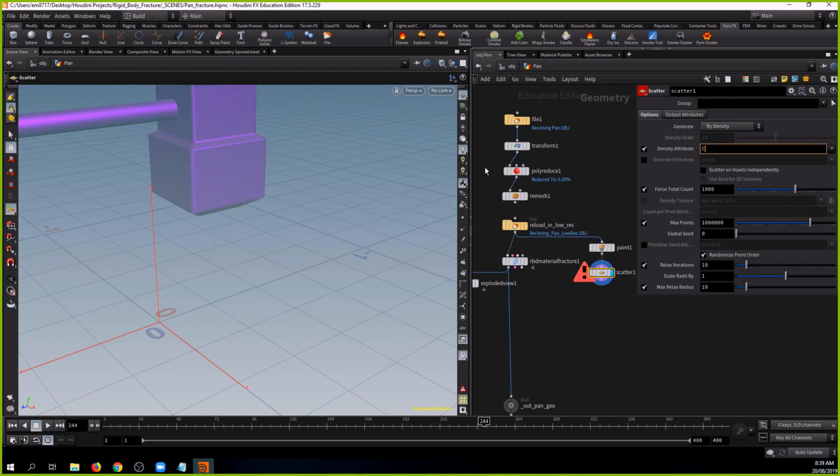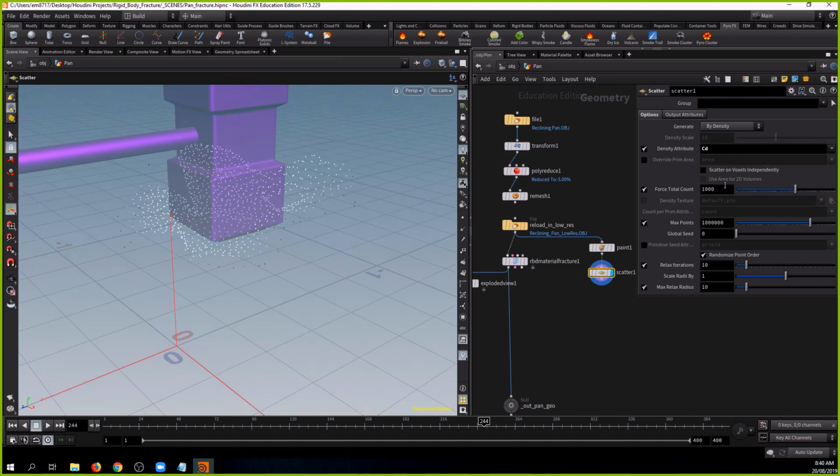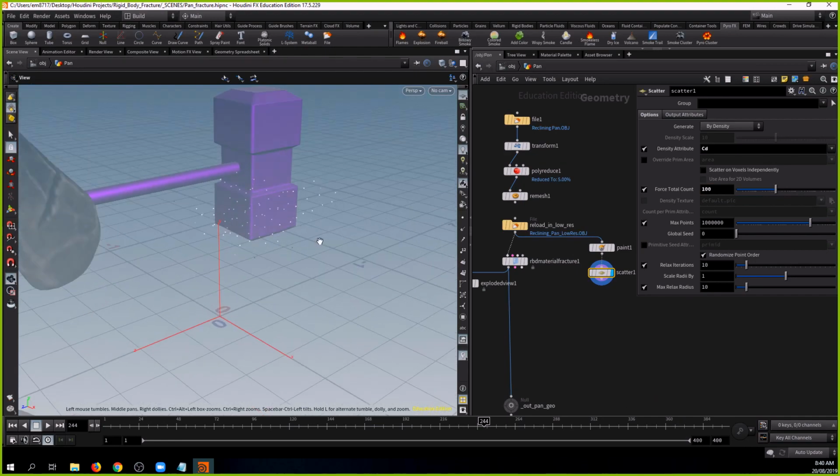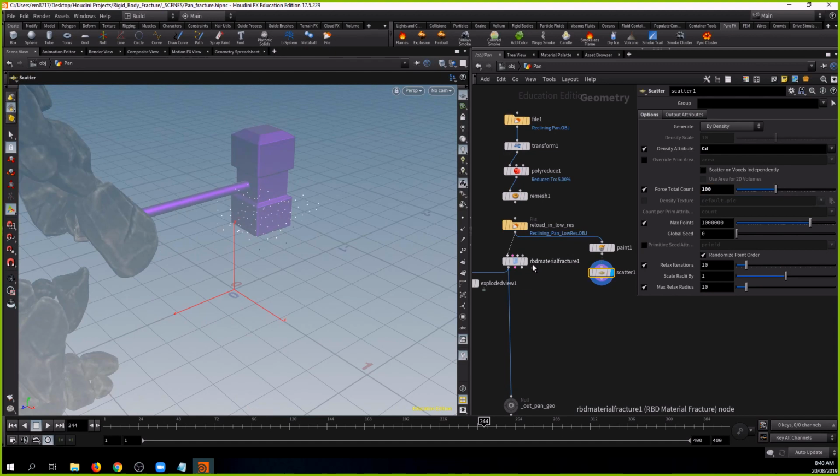You know that color in Houdini, we have used it multiple times. It's simply called Cd, or color data, with capital C. So like 1,000 points on the white area, but maybe 100 elsewhere. So that's a good amount of points to direct RBD fracture.